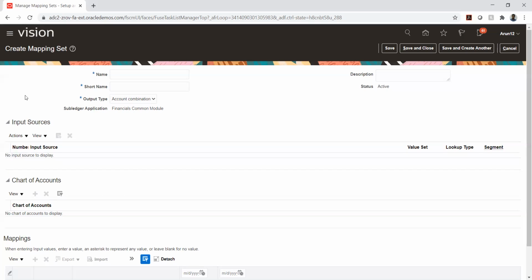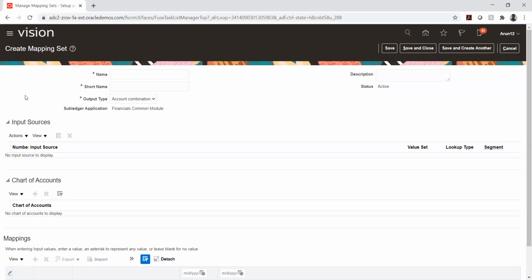For this case, the requirement is that I want to generate this based on location. If it is California, it will have a different combination, and if it is New York, it will have a different combination. New York we have already defined at the customer site, but for California, that is when we will need this mapping set.